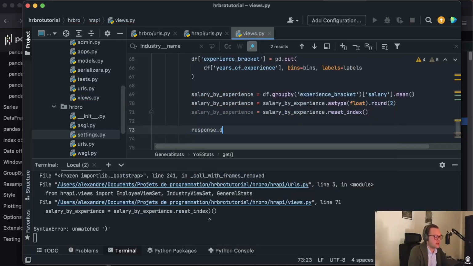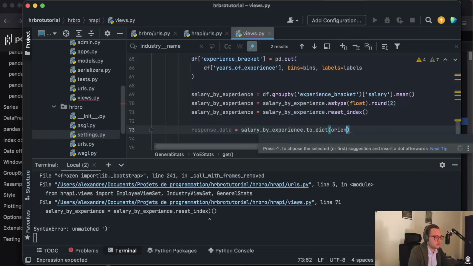Again, response data, salary by experience. Let's turn that into a dictionary. So I always specify the orientation, but that's not really necessary. I could just remove that and it will still work. If you want to know more about how orientation works, again, look up in the documentation.